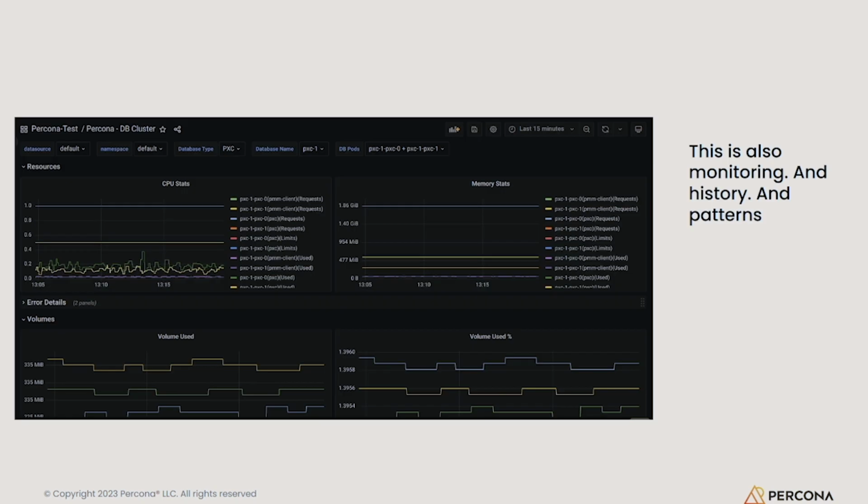So why not better use graphs? Also monitoring, but also history, right? Also an easy way to catch patterns of what's going on. This is actually a real PMM dashboard that is still experimental.